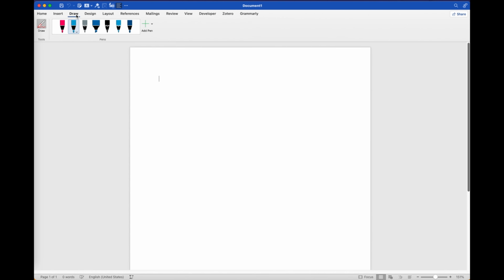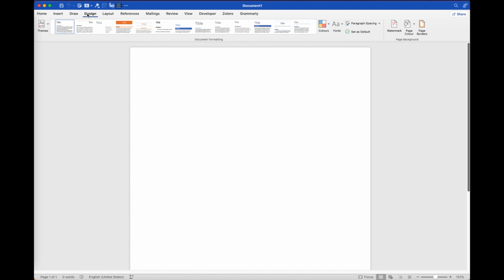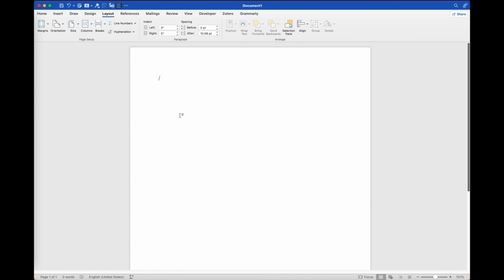Now, from Draw, the next one is Design. Design only helps you to come up with a design page. So how do you want your document to appear? If you want your document to appear like this, you just click on it. Then everything you type here is going to take the form of the design that you have selected. Then the Layout. Now the Layout helps you to design if you want to have a landscape document or a portrait document. The one we have here currently is a portrait document. If you want to change orientation, this is called orientation, this is portrait. If you want to make it landscape, it will be more horizontal rather than vertical.